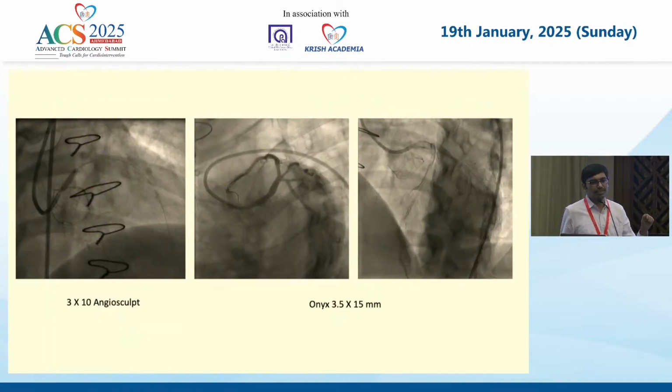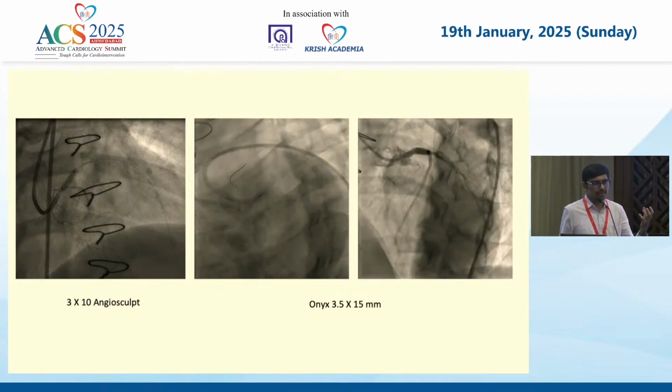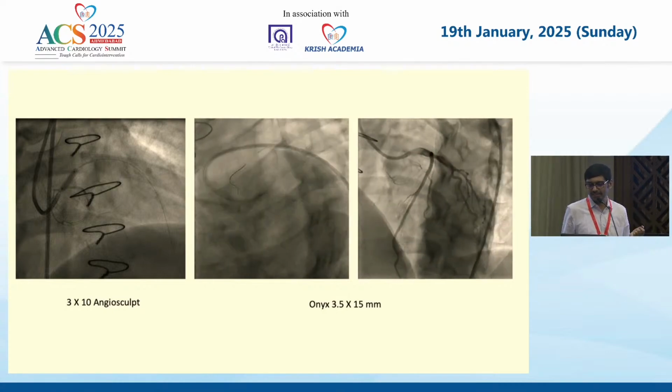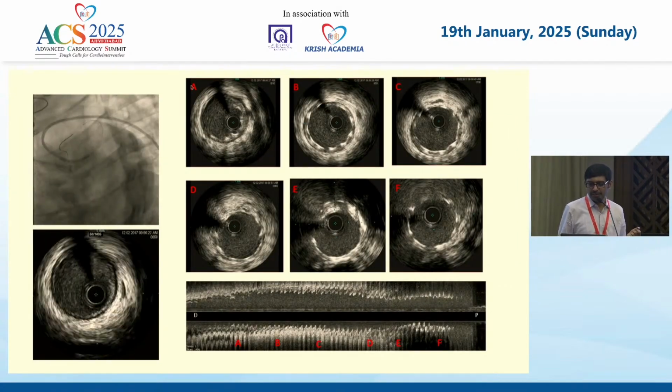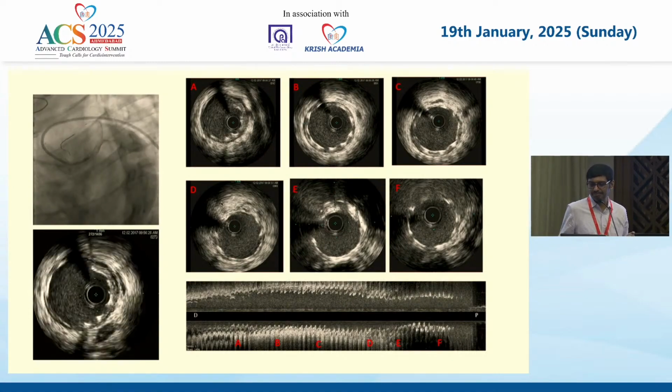We had a lot of difficulty maneuvering the catheter across because there is not much space in the root, and the surgeon has put the biggest possible valve. Again, it is very difficult to maneuver. So this was done. What do you think of the stenting result? Any comment on the stenting result?